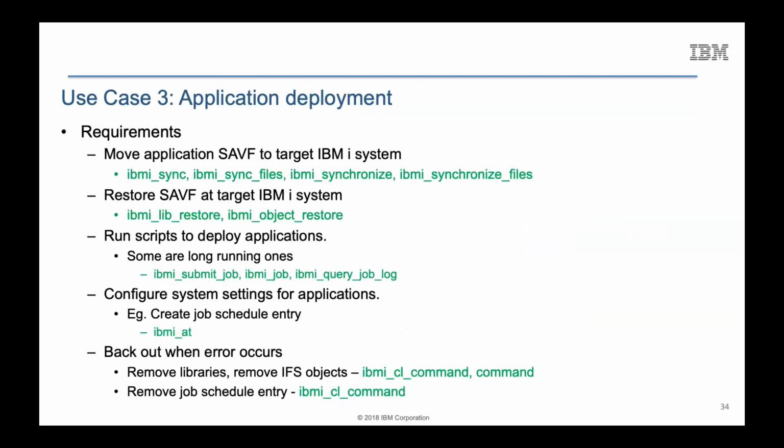And there are existing IBM modules out there to help with these application deployment tasks. We have modules to do object transfer, object save and restore, submitting jobs and checking job status, etc. For those single tasks where you cannot find a mapping module, you can also leverage the IBM CL command or other command modules to complete the task. Most IBM tasks and jobs can be achieved by CLs, so we have generic modules for you to use.